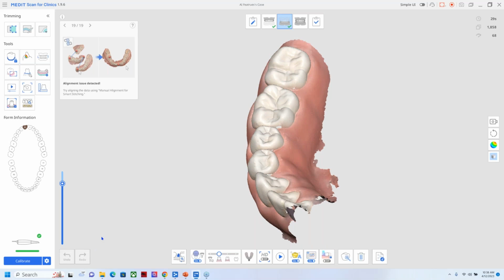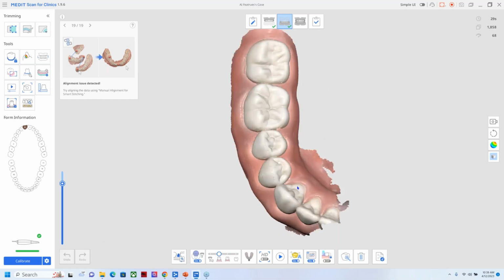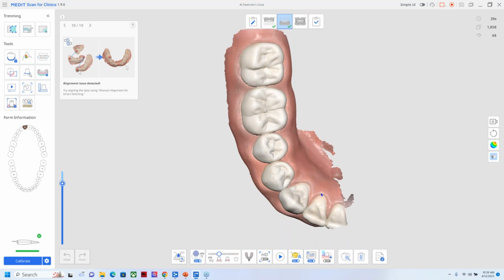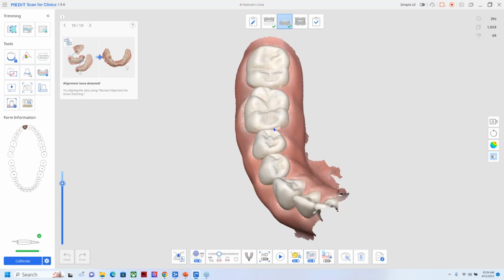Again, as I mentioned earlier, it's really important from my perspective that as an end user you understand basic scan technique. I believe that's the fastest way to scan: follow the path in the mouth, the occlusal zigzag across that incisal edge and so forth. However, now with smart stitching right here at the bottom of the screen, you can skip around the arch as you're scanning the patient's mouth.